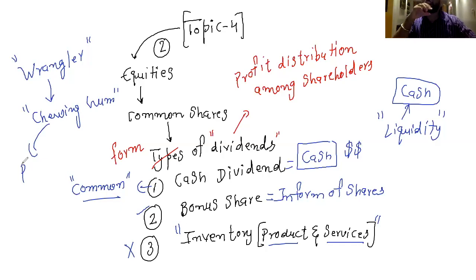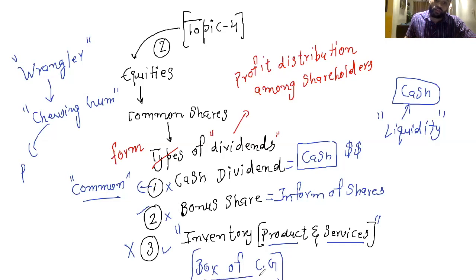So what happened with this company? I guess it's 1992 or 1993. At that time, that company was also having some kind of liquidity issues. So instead of paying them a cash dividend or bonus dividend, company gave them a box of chewing gum. Company gave them box of chewing gum which value equals to the dividend. All right. Shareholders may not be really happy, but company didn't have any options.